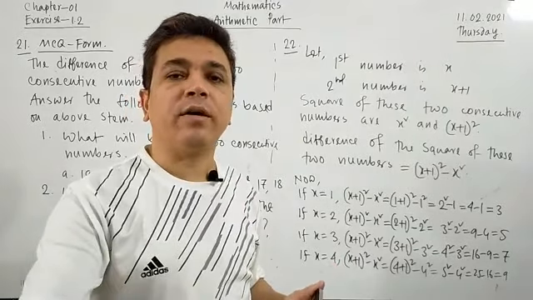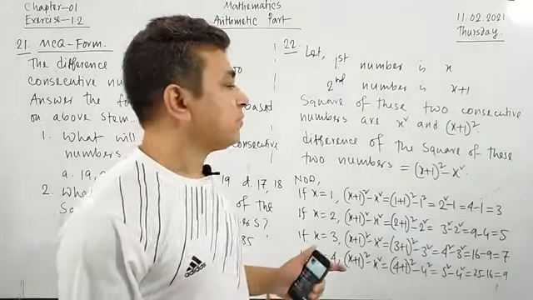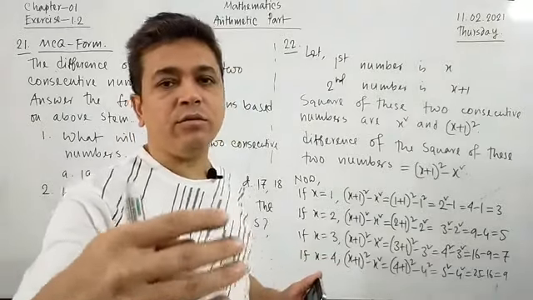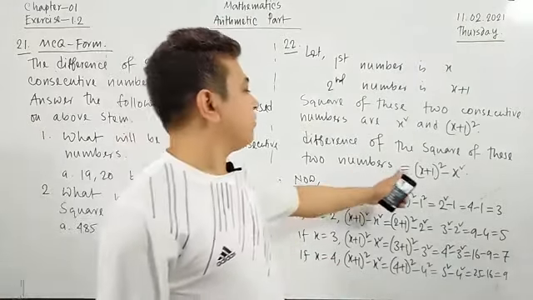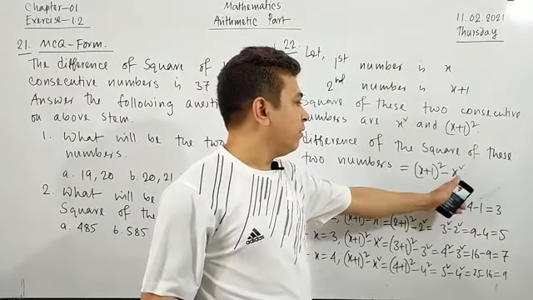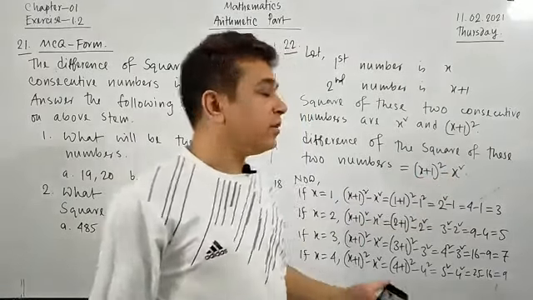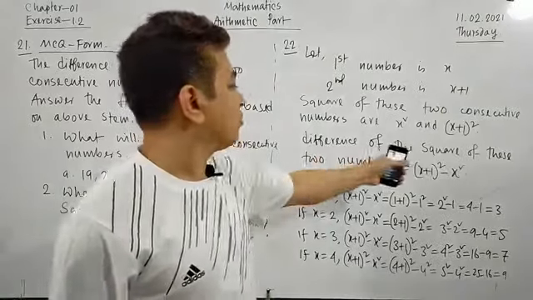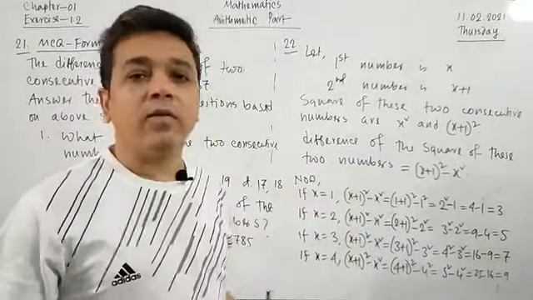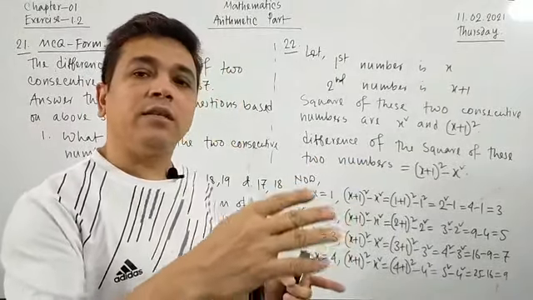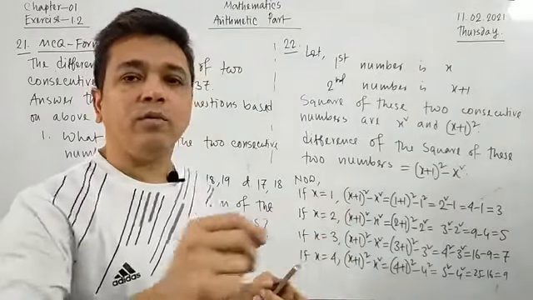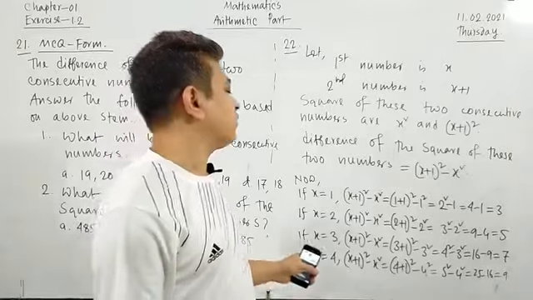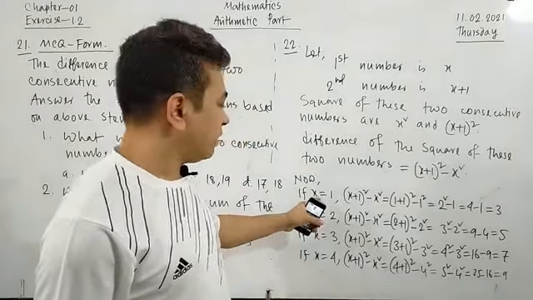So what is the difference of squares? Difference means you have to subtract one from another. Of course it should be from the bigger one to the smaller one. So I subtract the smaller from the bigger one, and the squares, of course. We have to find the difference of squares of these two numbers, and the number we get should be a perfect square number. That is why we are searching that way.